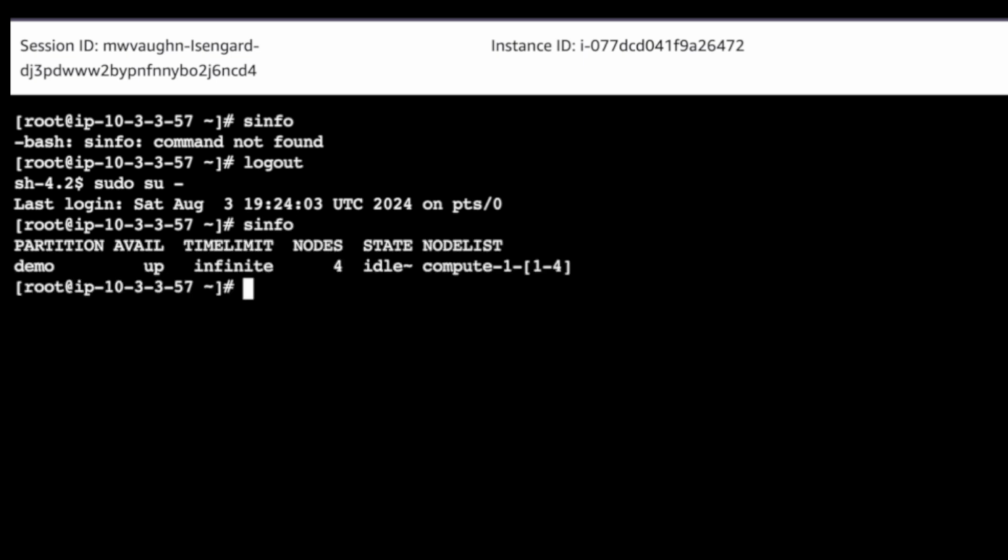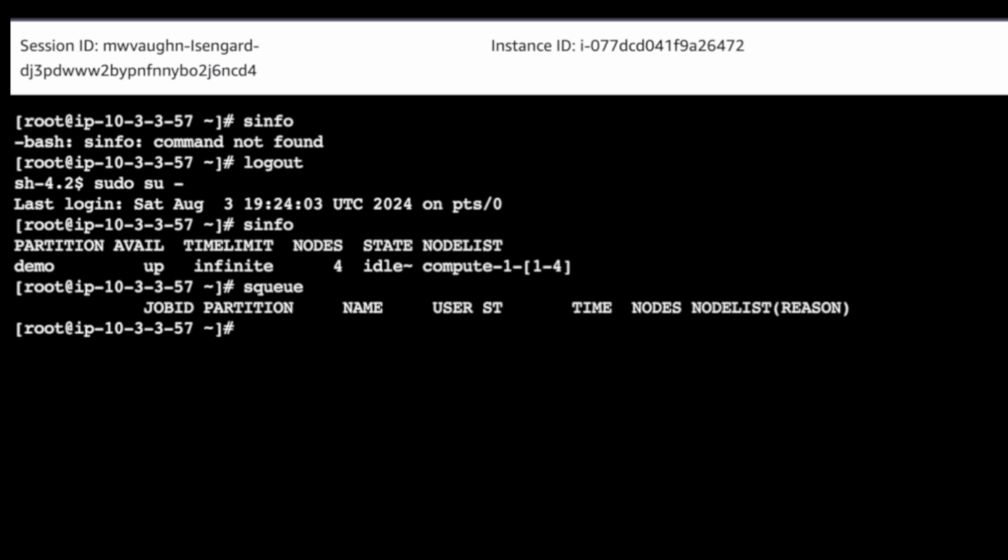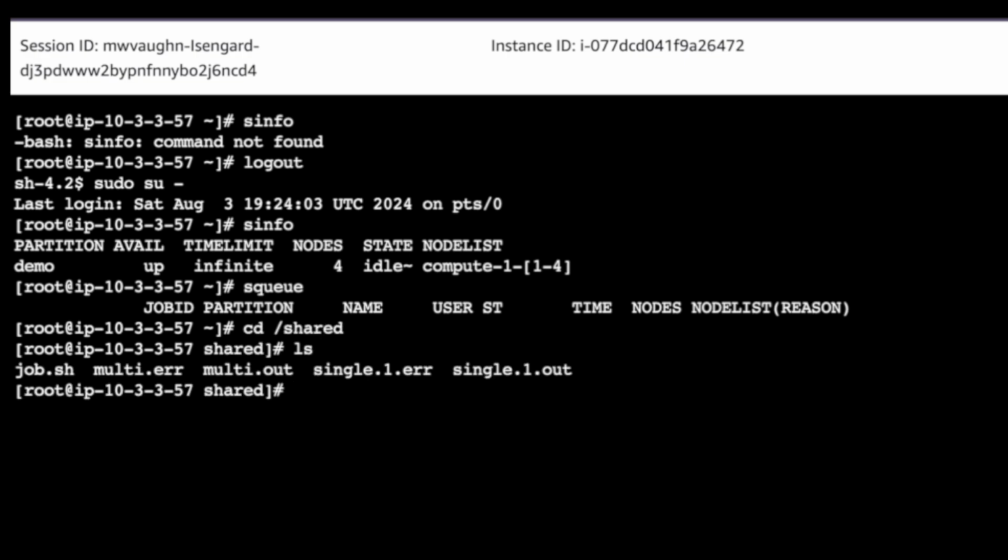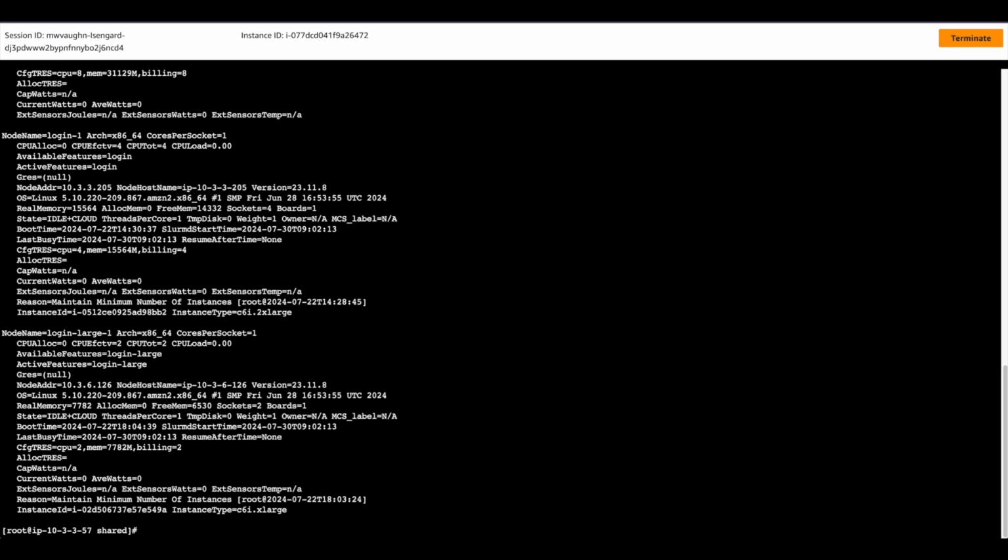All right. Let's try squeue. There's probably nothing running on this cluster. It's not particularly a busy cluster, but nevertheless, you can run squeue. If we wanted to, we could write and submit a job. We can do scontrol. Anything that your user on this instance is authorized to do, you can run any command that you want to.